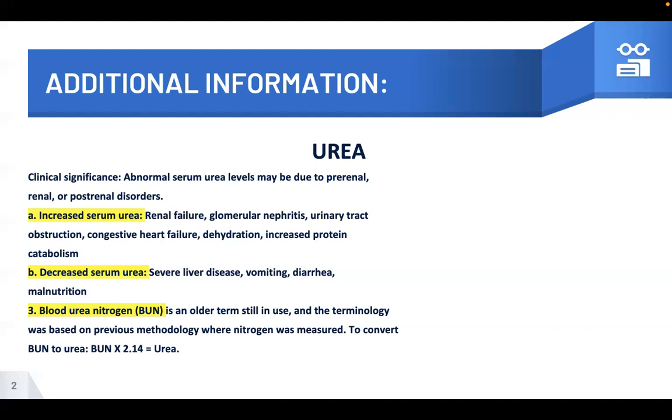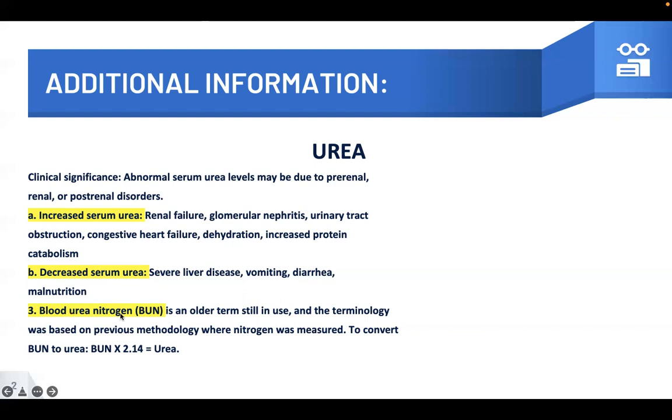Our urea being a waste product must be excreted. Hindi po dapat siya nagsistay longer at hindi din dapat mas mataas yung level niya inside our circulatory system, kasi nga po, it can be alarming. Ibig sabihin, there is something wrong with your biological function. Pwedeng may problema ka sa iyong organs or on this particular enzyme. Madami pong contributing factors. So, decreased serum urea can be due to severe liver disease, vomiting, diarrhea, and malnutrition.